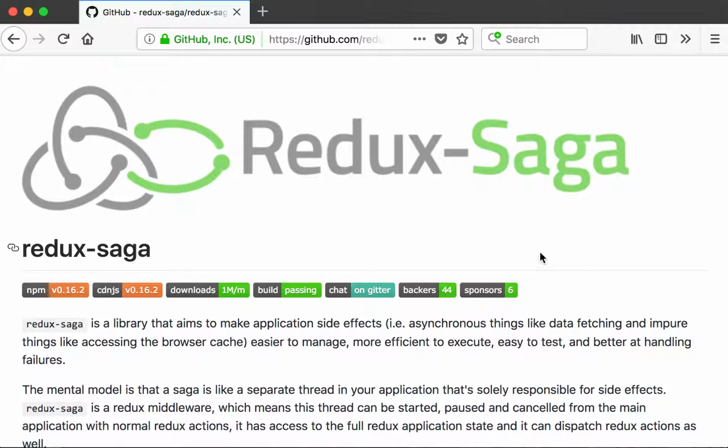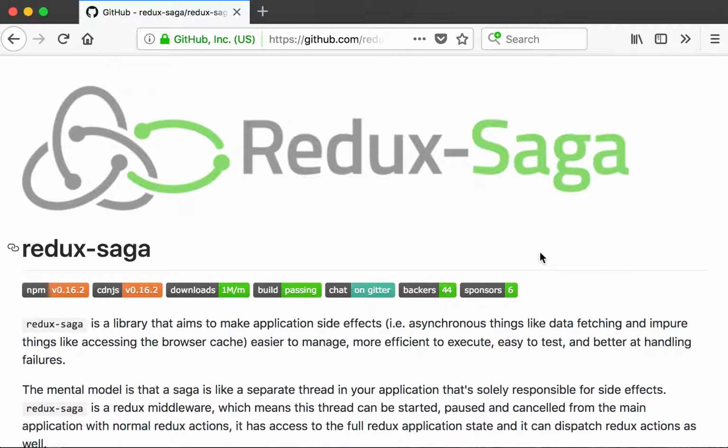Most applications will have to make some sort of HTTP request to get some data from a server, right? Now, you make a request and then you have to wait a little bit to get a response. So it's not a synchronous process. It is an asynchronous process.